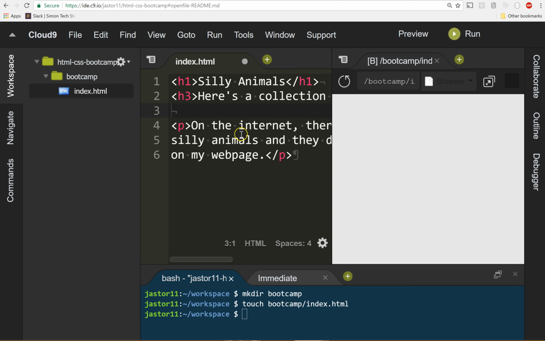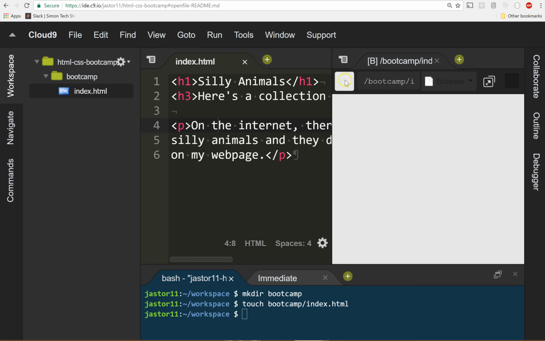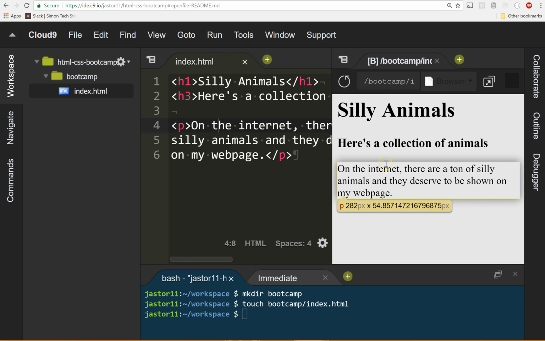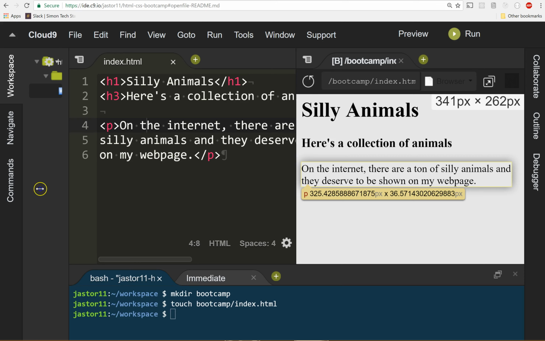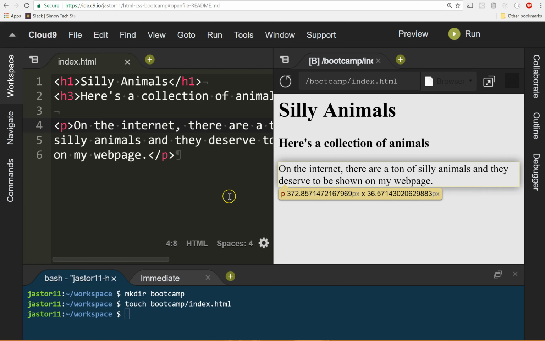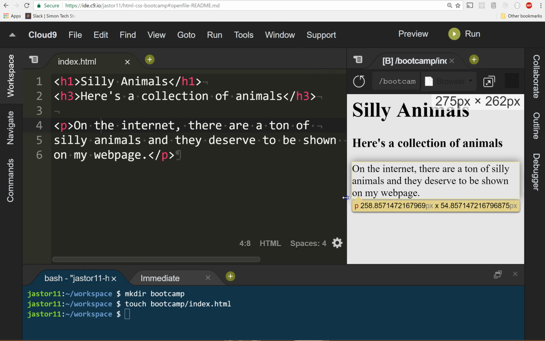Now, we don't see any text here yet, so I'm going to go ahead and save this file. And we notice that it's not saved because we have that little circle around the X. So if I click File, Save, or press Control S or Command S on Macs, and refresh this page, I should see, boom, there's my HTML page. Actually, first, I'm going to get rid of the file tree by pulling this little section right here in front of the file tree, just so I can have as much of the page displaying as possible. And then I'm going to make this a little smaller, just like that.